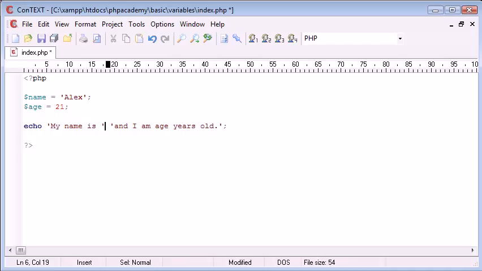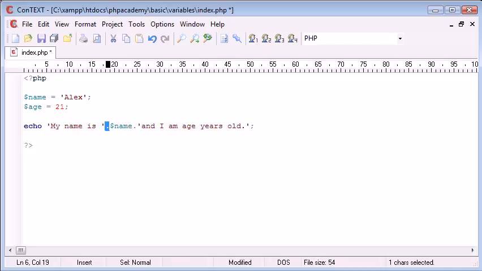In between I want to type name, but this isn't going to work because it's going to produce an error saying that we need a semicolon here, and we also would need an echo here as well. So this might be confusing you, but all we do is we simply concatenate on. Now just to summarize, we've started our echo, we've echoed my name is, and we've included a space.